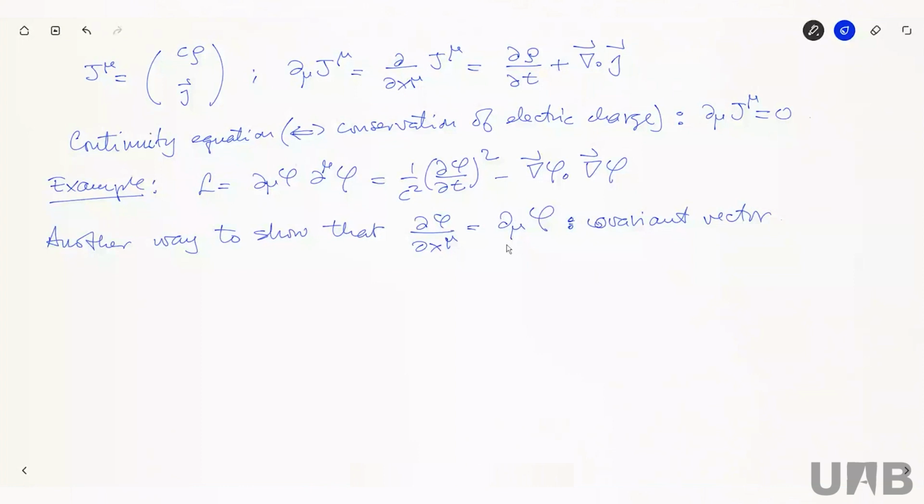If we want to know what kind of vector this is, is this a contravariant? Is this a covariant vector? The mathematical way to identify this is by seeing how it transforms under Lorentz transformations, right? So a contravariant vector, and the canonical one is x mu, transforms under Lorentz transformations with this matrix lambda times x prime nu. It doesn't matter whether I transform from x to x prime or from x prime to x. The important thing is that a contravariant vector transforms with this matrix, okay? If I find that this object transforms with lambda minus 1, that means it is a covariant vector, because we saw that the covariant vector transforms with lambda minus 1 when the contravariant vector transforms with lambda.